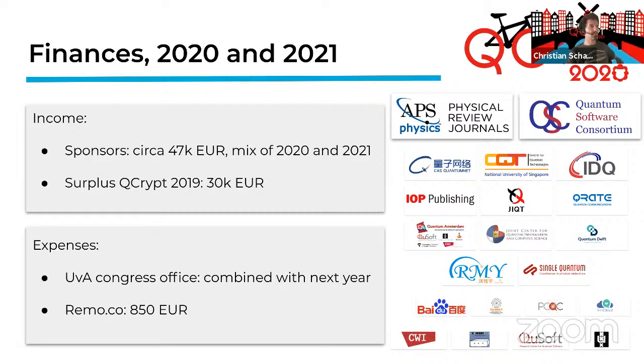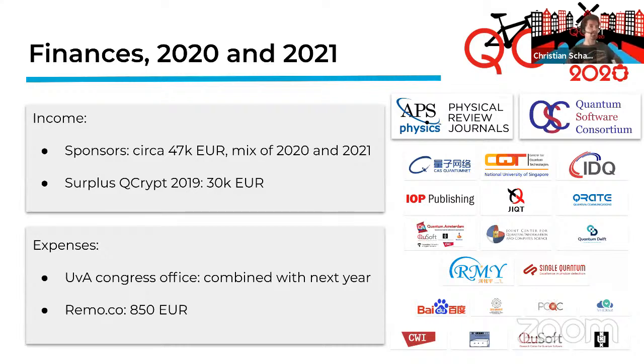So this is a bit difficult to say, and I cannot say that much at the moment, because we're basically going to have some mixed finance calculations of this year and next year. But for this year, in particular, the sponsors that were already on board, we offered them the opportunity to, at the same price, also sponsor this edition and the next one. So almost all of the sponsors, I think, actually took this opportunity. Not quite, I see. So yeah, most of them did, I think.